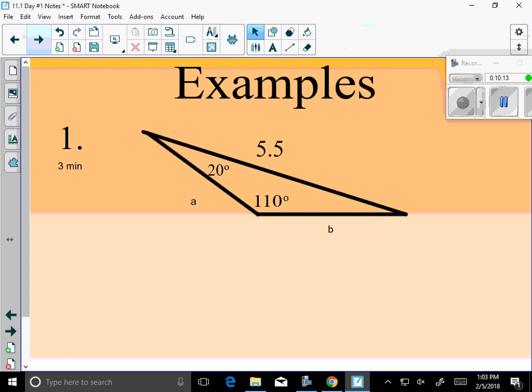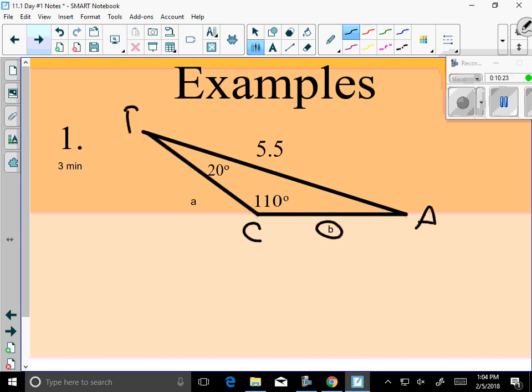Here, do I have a side angle pair? Yeah, I have angle C. This has to be angle C because if this is side A, then this is angle A. If this is side B, then this is angle B. So I know side C equals 5.5. Let's set up a proportion. I don't need to use all three. I'm going to write them down even though I don't need them all so that you can see that they're disposable at any given point.